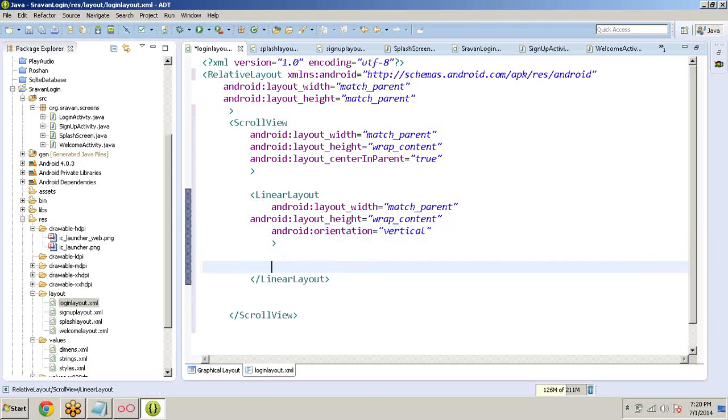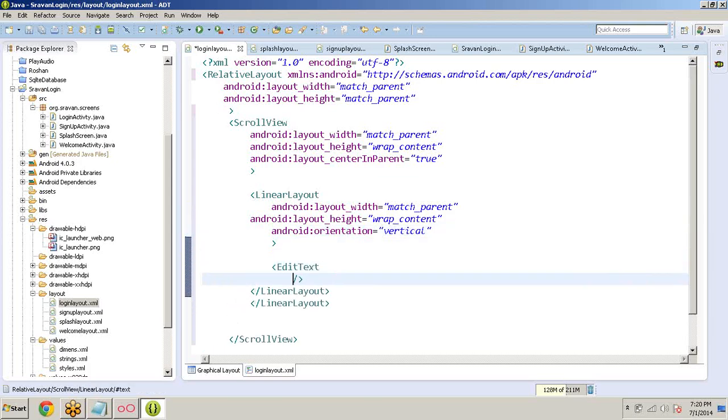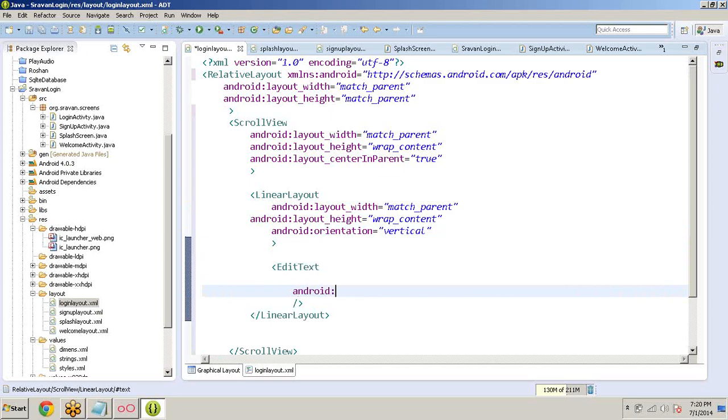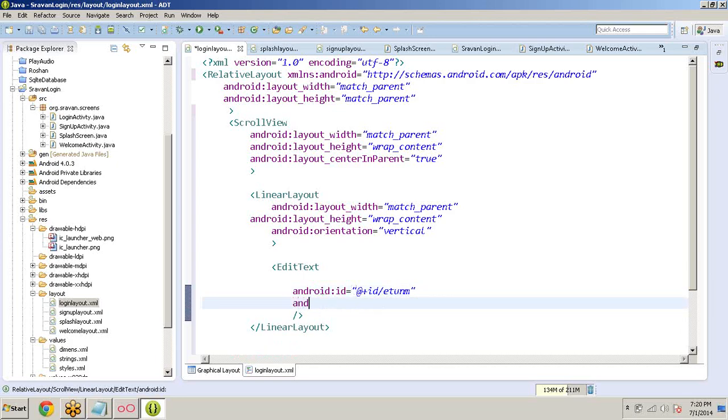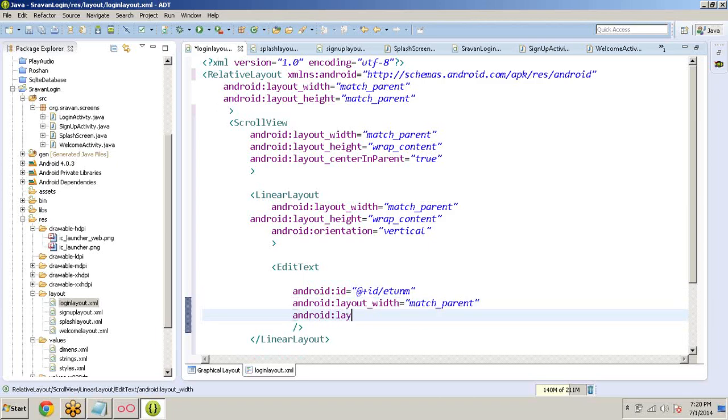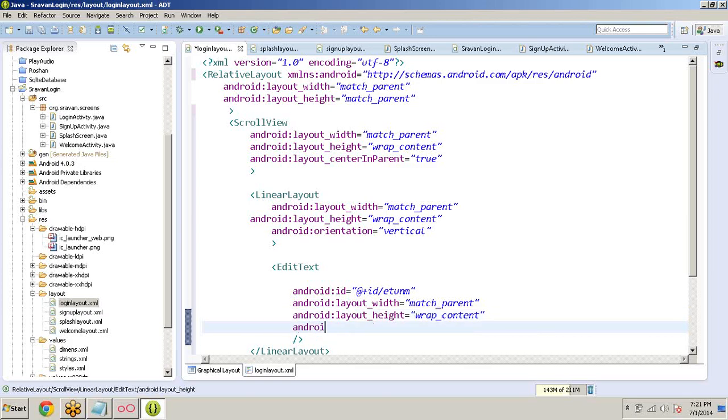Inside this I'm taking one edit text, android:id equals @+id/ETUNM, android:layout_width match_parent, android:layout_height wrap_content, android:hint username.